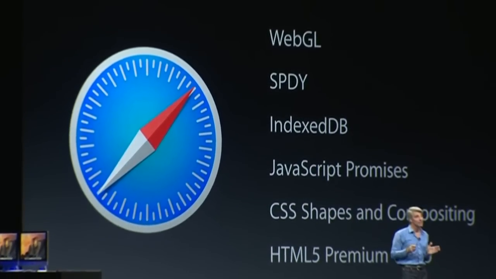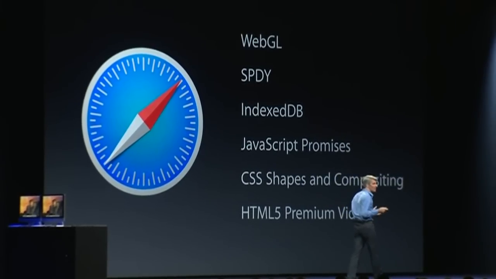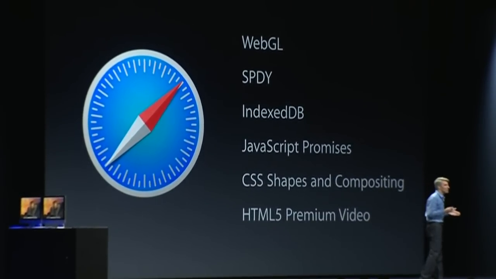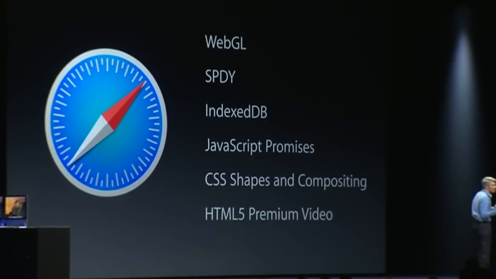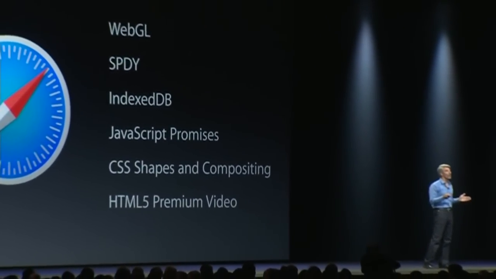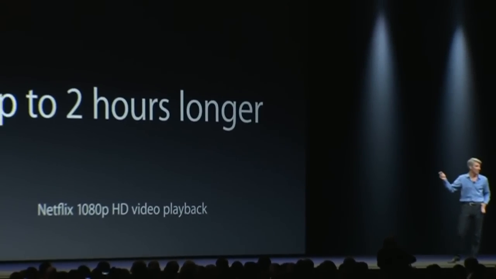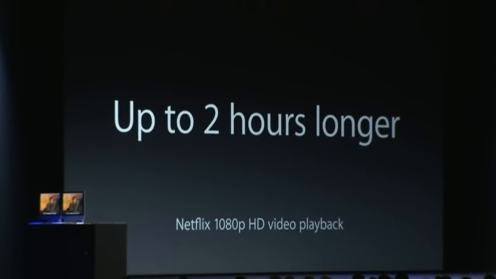Now, Safari is great when it comes to standards. It has WebGL now for super fast 3D graphics, SPDY for efficient networking, and HTML5 premium video. Now, this enables modern Macs to efficiently stream video from sites like Netflix without a plugin. And the results are awesome. You get up to 2 hours longer battery life on a MacBook Air streaming Netflix, and that's for 1080p video.